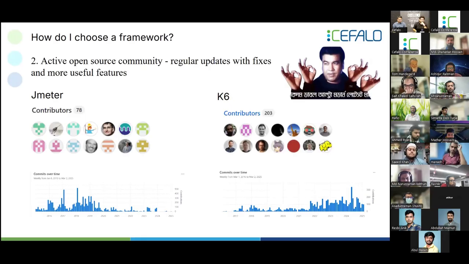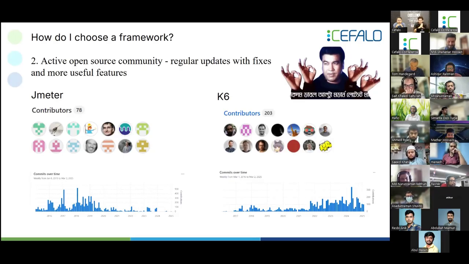Okay, the second definition of Aram is that it has an active open source community, and the community updates with fixes and useful features, and the community should listen to the whole community, that is the users.